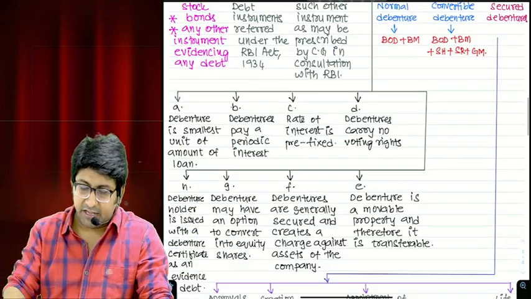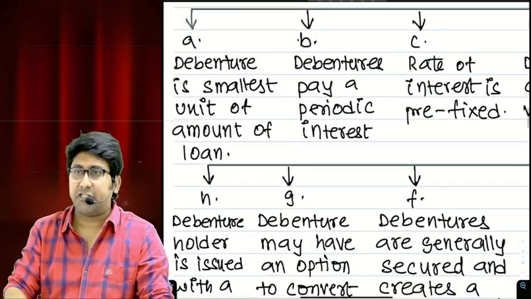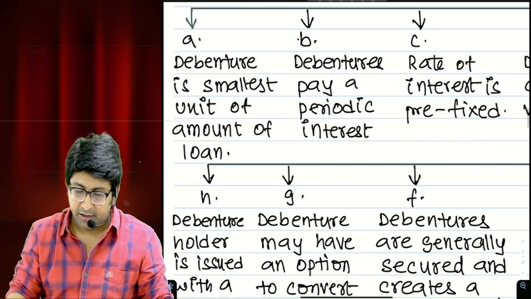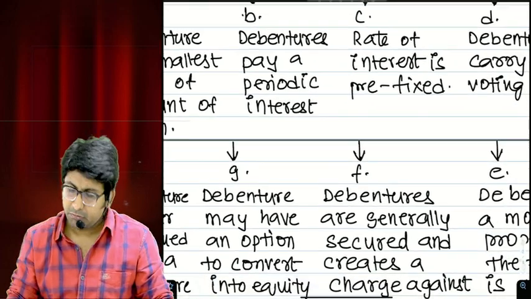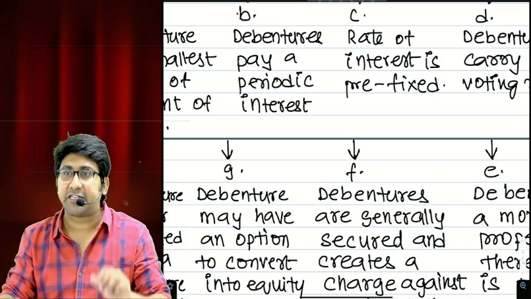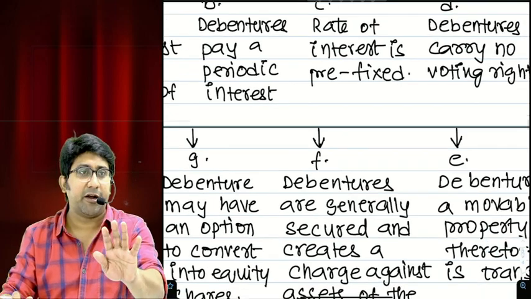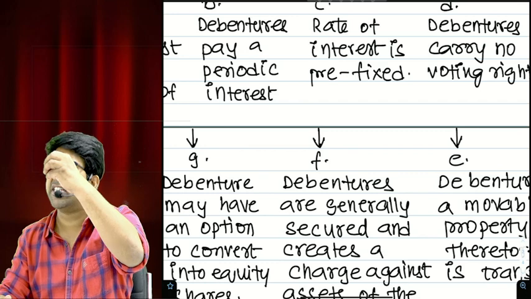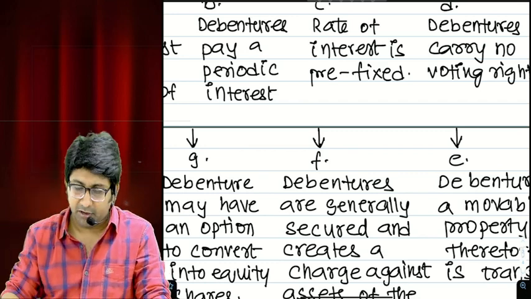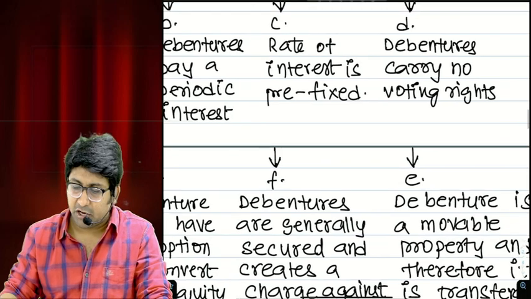Okay. So one of the greatest features is, first, bond debenture is the smallest unit of the total amount. It's a certificate. Debentures pay interest, hope everyone knows that. Rate will be prefixed unless it is a floating rate bond. I told you, floating rate is very, very less popular in India. Therefore, they will never write floating rate. So the rate of interest is always prefixed.